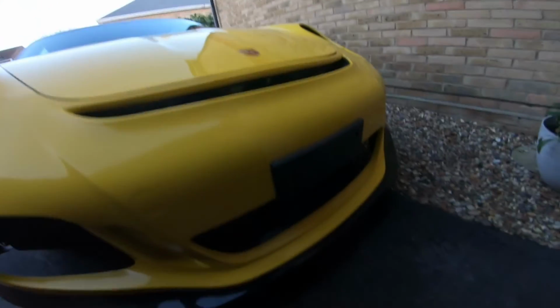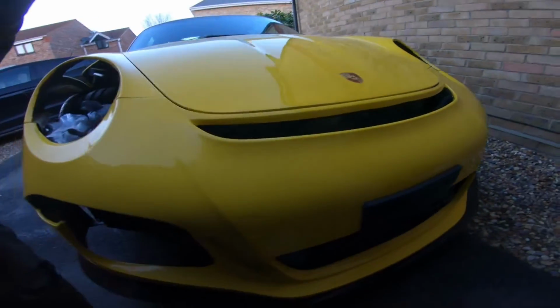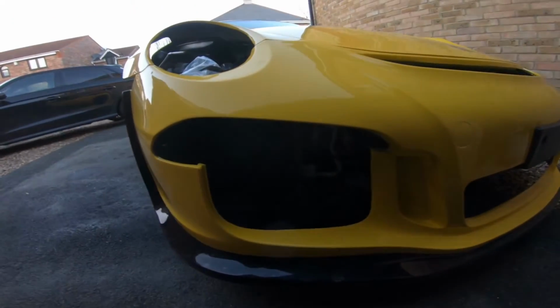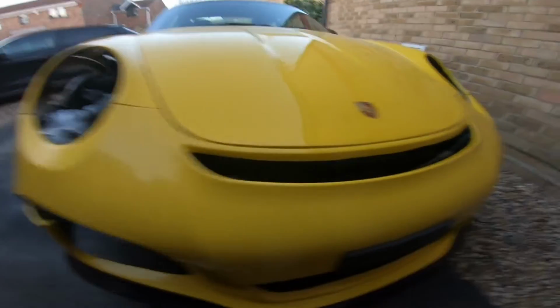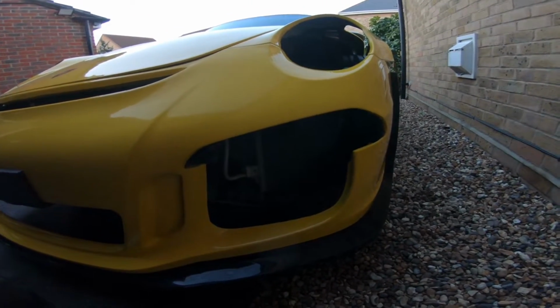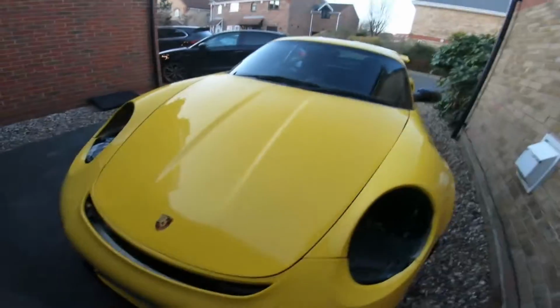We have a front number plate trim on, and also put in, you can't really see it, but there is a camera to keep an eye on the splitter. So that's done. I bit the bullet and I've trimmed out these. Quite pleased how they've come out. So they're a lot better now, so we can fit the grills in a lot nicer. Managed not to damage the paintwork. So that's all good there.